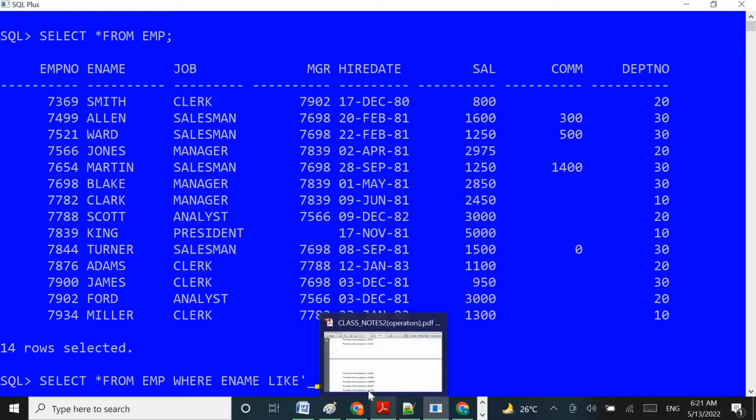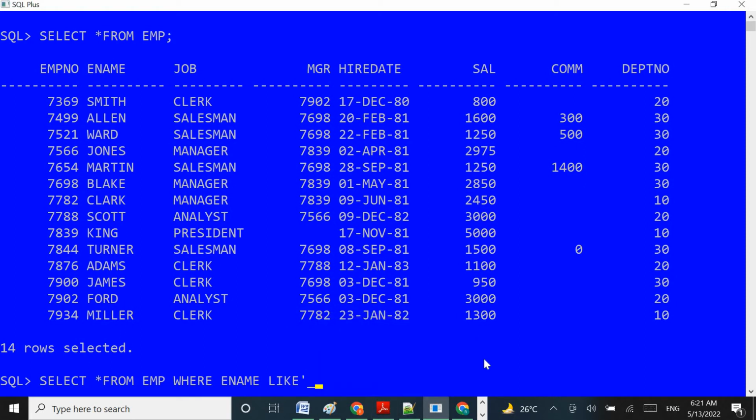I need to find the employees who have the letter L as their second character. I don't know the remaining characters in their names, so that's why I'm using the percent symbol. Percent represents zero or more characters.